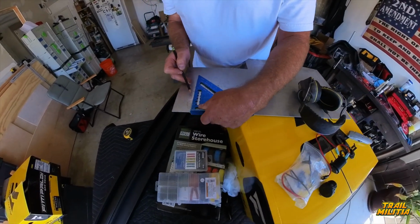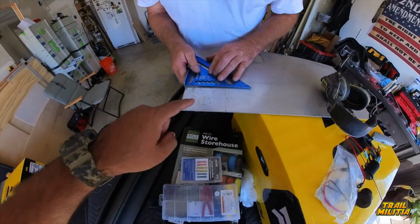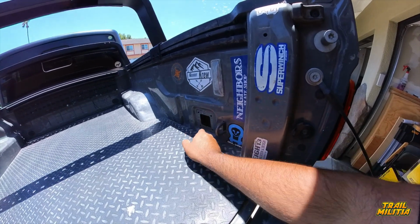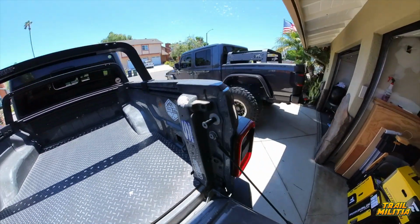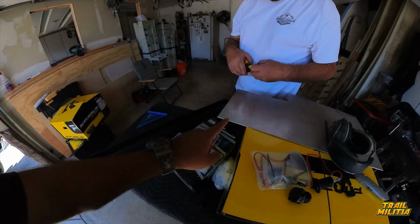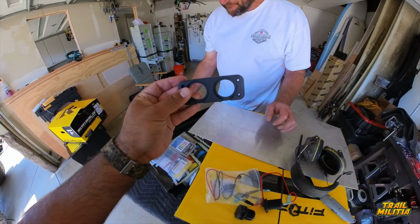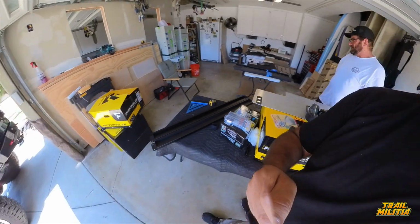Alrighty team, so we're jumping along pretty much everywhere, but what we're doing now is we grabbed a plate of aluminum. Kurt's measuring it up. It's 4.5 by 4.5. So we're going to cut it to fit in this little square, and then we'll bolt it on from the inside and make sure it looks really nice. We're going to waterproof it and everything. Right now, he's measuring all the dimensions to make sure it works. All we're going to do is screw this piece onto this piece just like that, and then we'll mount it onto the actual port.